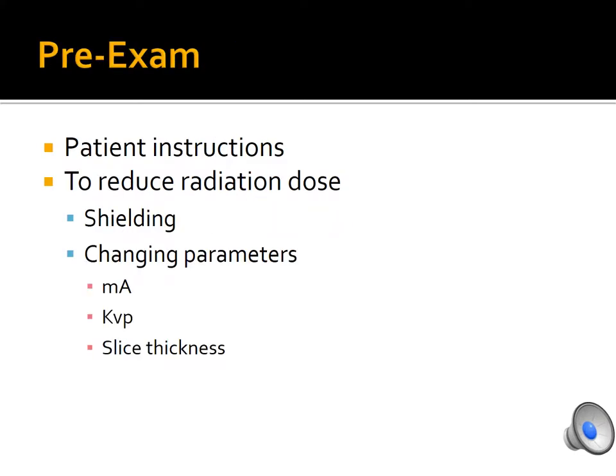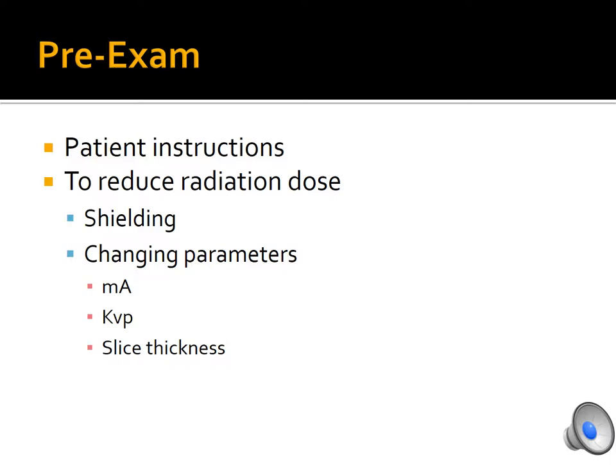Now, prior to the exam, we inform the patient about the IV contrast, what to expect when the contrast is injected, and any possible reactions to watch for. We then explain her positioning and that she is going to need to follow some breathing instructions during the exam. She will then be asked to remove any jewelry or metal in the scanning area, like necklaces and bra. Coming from the emergency department, she will usually already be in a gown and have this stuff removed, but definitely a good idea to double check, as sometimes they forget the bra.